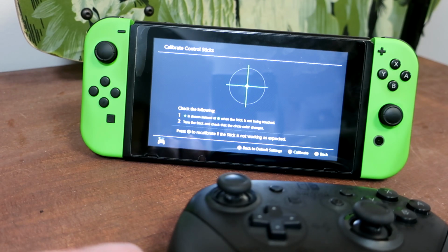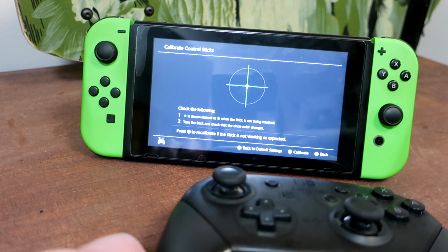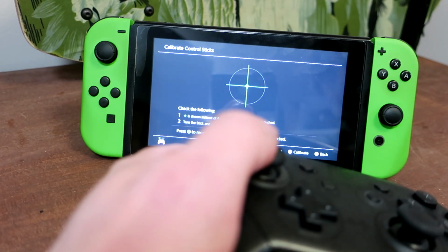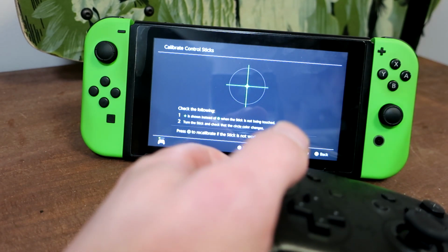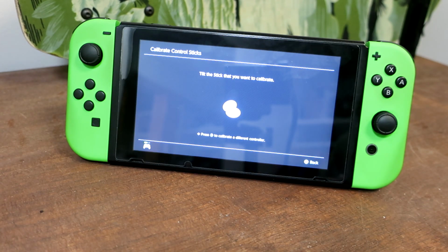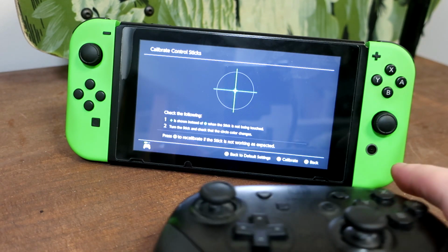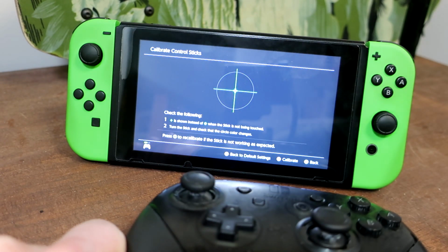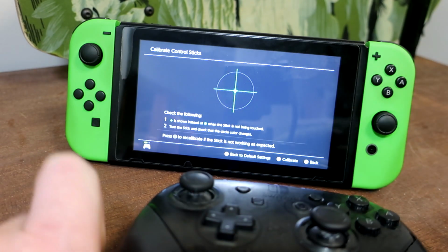It's a big problem for me in Smash, and I've even had problems with touchy menus, where I'll be trying to go up or down and I'll flick right and it'll go left. So yeah, even menus, it's been pretty bad. This is the controller I have done my fix on, and if you watch and listen, you can see there is no sign of any spring back whatsoever.